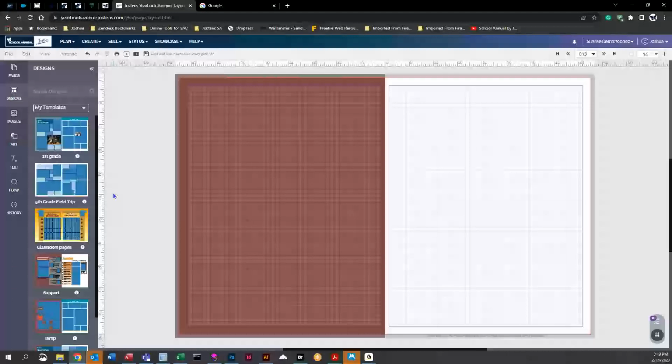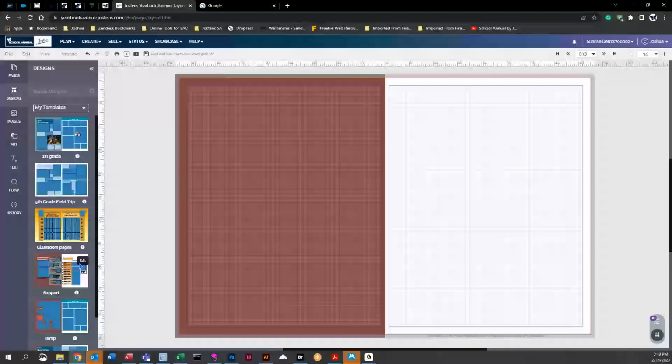So why would I save a template? Because if I want to use this template on other pages, or if I want to use this template for next year, then it's easier to save it as a template than it would be just to save the page. Mainly the reason why I want to save it as a template is so I don't have to reinvent this template every single page. So if I spend an hour getting a page set up, the last thing I want to do is spend another hour on another page doing exactly the same thing. So this is why it's easier to save it as a template.